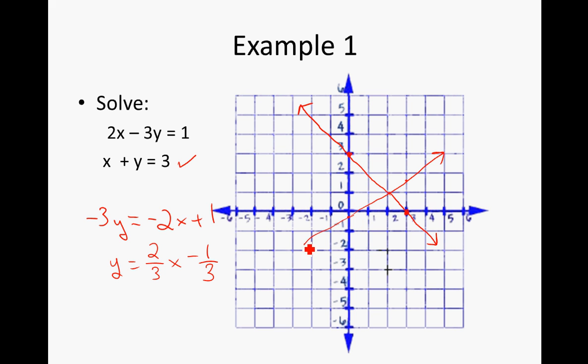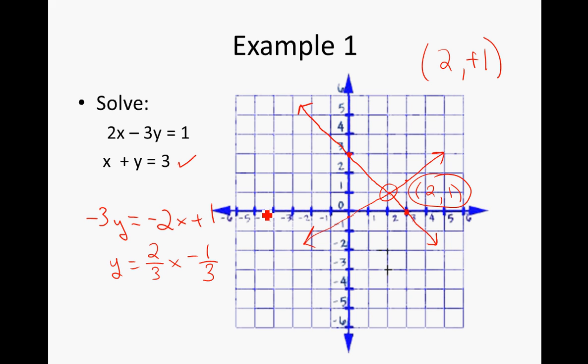We draw this right here, and you can see that we meet at one solution point. That solution point happens to be the point (2, 1), which would be our solution to that system of equations. So in this particular example, the solution is the point (2, 1), not negative 1. So that would be our solution.